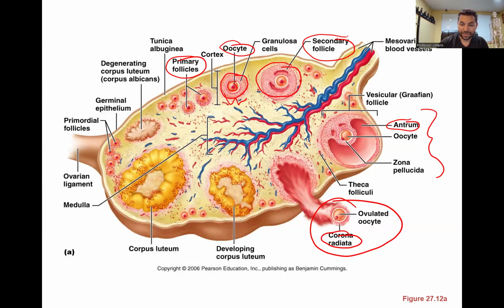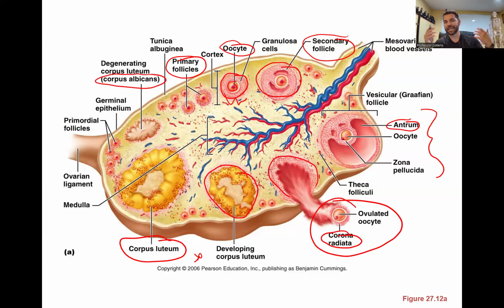So once that is released, right, you have all these little cells that hang out and turn into a structure called the corpus luteum, right? That is what it looks like. And it's just those remaining cells. They turn into an endocrine gland. If fertilization occurs, they release certain important chemicals that we will discuss. And once fertilization does not occur, that structure turns into a corpus albicans, and the process basically stops, and then it gets reset a month after that month.